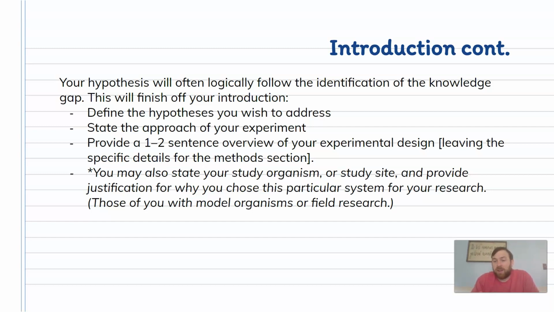Why did we choose to do that? Well, because we weren't going to be able to be afforded cancer cells or breast cells or anything like that. So why did we choose to use pig stomachs? Well, that's what we had in the classroom. Of course, you want to sound a little bit more proactive about that particular thing. I chose to use pig stomachs because it was a good analog to human stomachs in the GI tract, and therefore it was a good substitute for humans' cells, stuff like that.